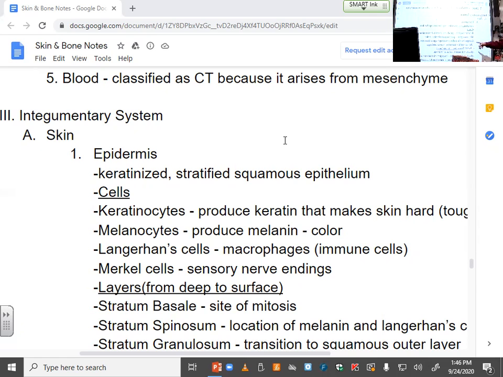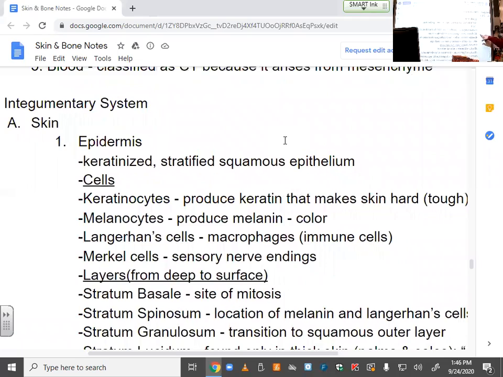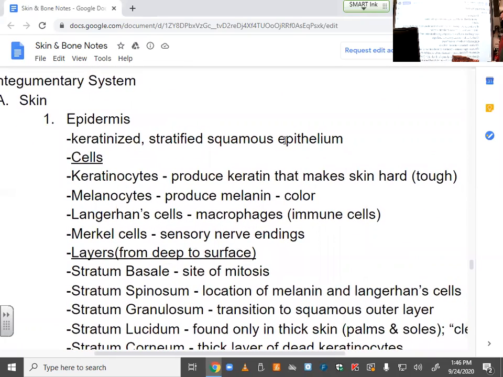All right, so let's start off with the two main layers of the skin. You have the epidermis and you have the dermis. If you look at this layer, the blue line is the border between the dermis, which is most of your skin, and the epidermis, which is just this little section right up here at the top. But even though it's the small section, the epidermis actually has more layers and more stuff to talk about. So let's do it.